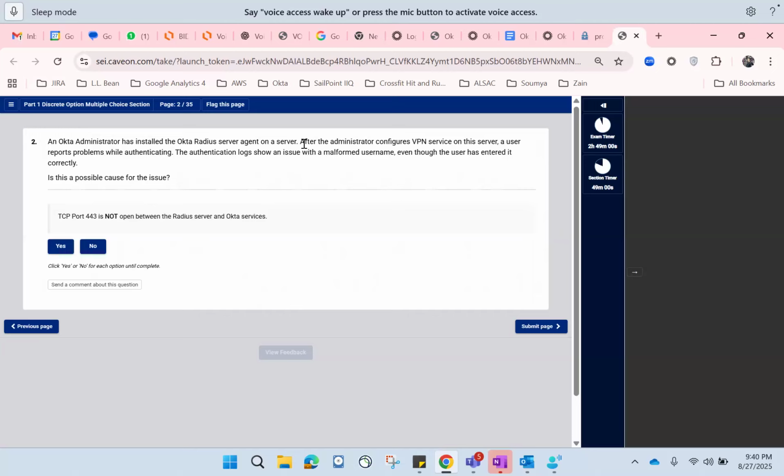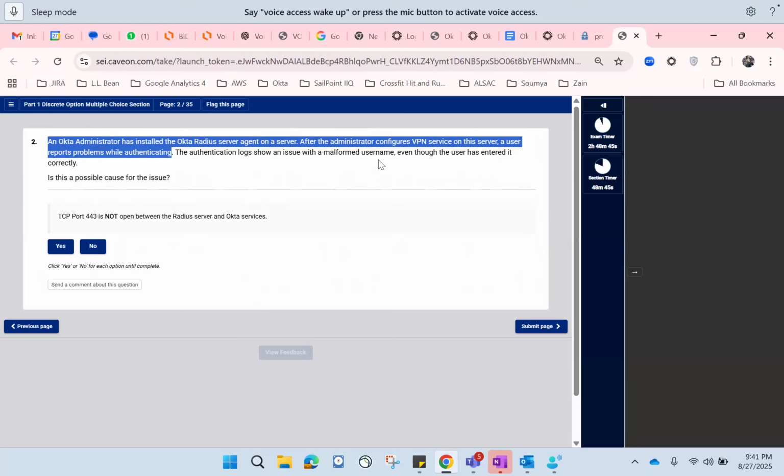Do you still think the port is not open? The question does not directly say that it was configured correctly. Where does it say that actually? Only if it is configured correctly, the RADIUS should be able to communicate with Okta.